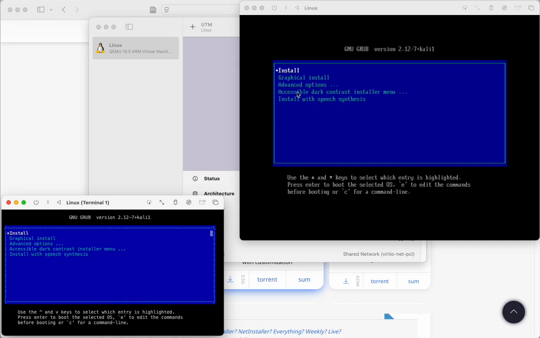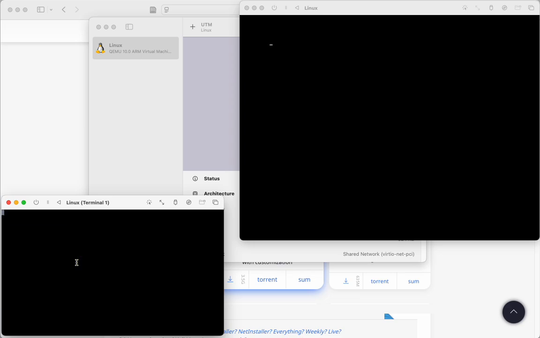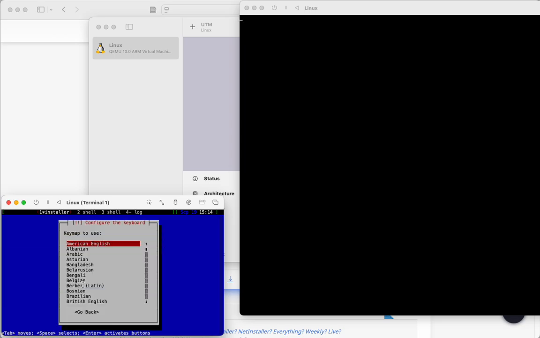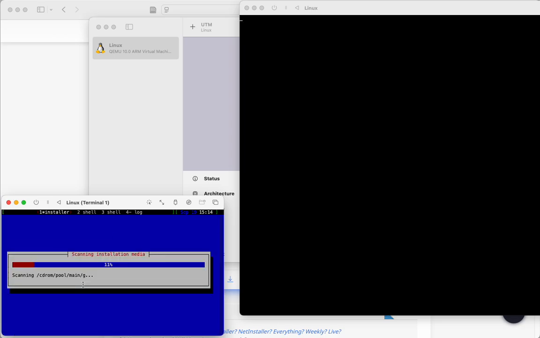Now, you're going to see in a second, graphical install doesn't even work, so don't bother with that. I'm going to be over here in the terminal window because I can use the arrow keys and move in here, and I'm going to hit enter on install. You'll notice the graphical one goes, but nothing is happening here. So this is why we had to add that terminal session. So I'm going to hit enter here. United States. This stuff is pretty normal stuff. A good key map here. Got to do some work on this.